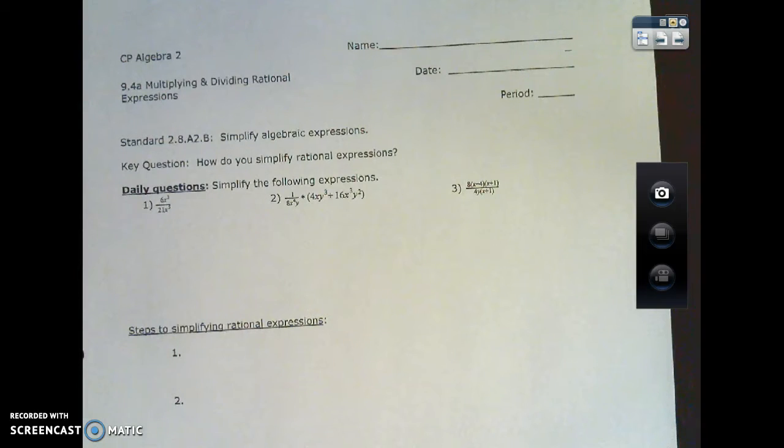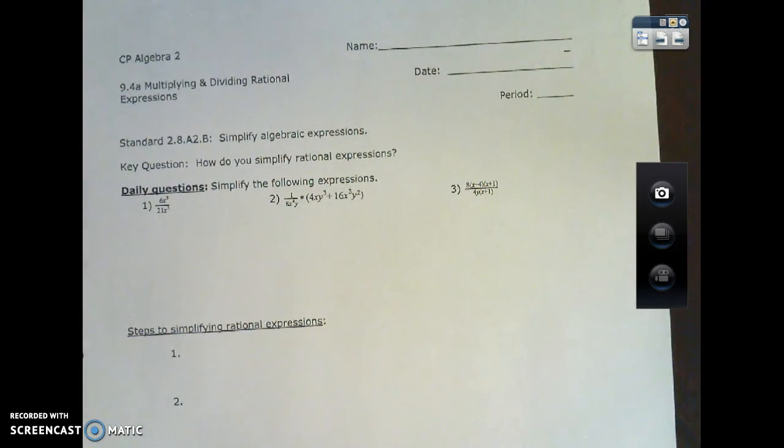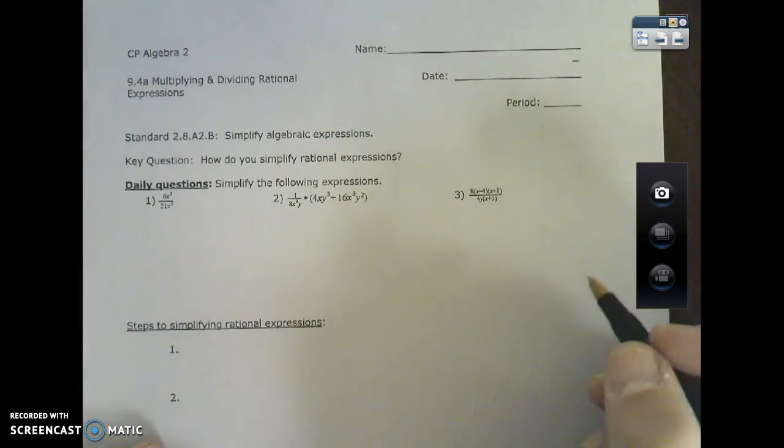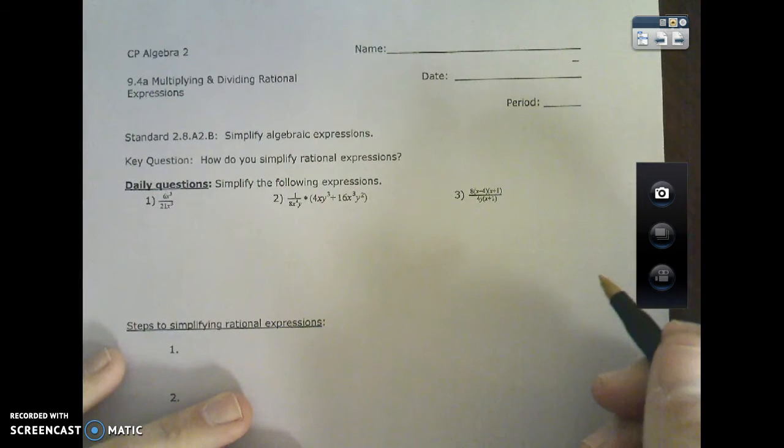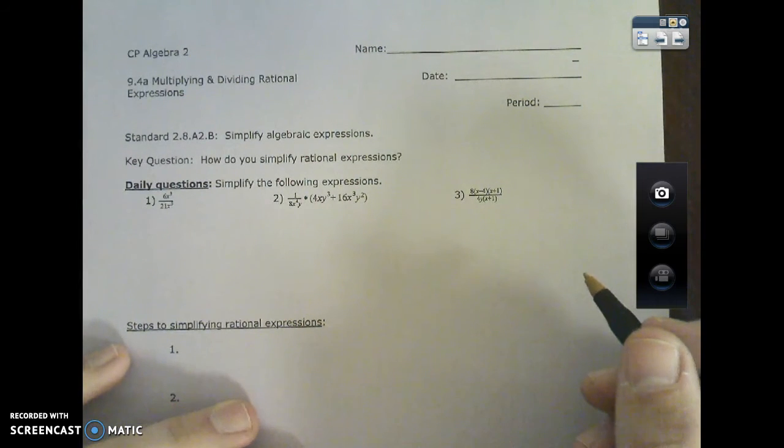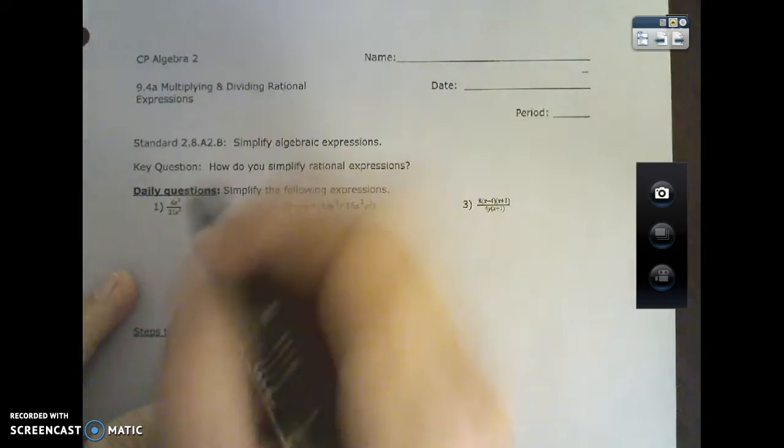Morning, ladies and gentlemen. We've got our next section today, multiplying and dividing rational expressions. I will admit, these next few sections are a little bit tough, so stay with it. Feel free to ask questions as you watch these videos, because there's a lot going on, and it requires you to factor a lot, so that's the tricky part. All right, here we go.